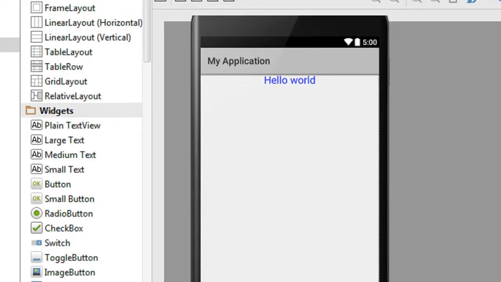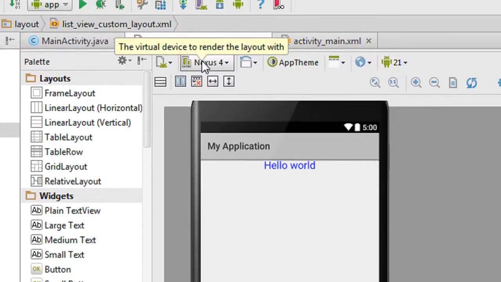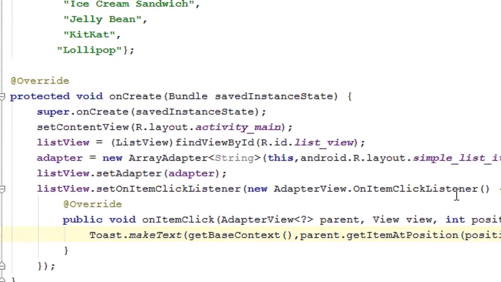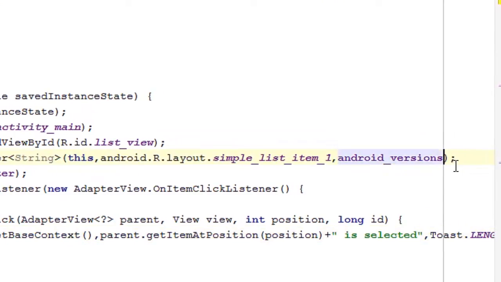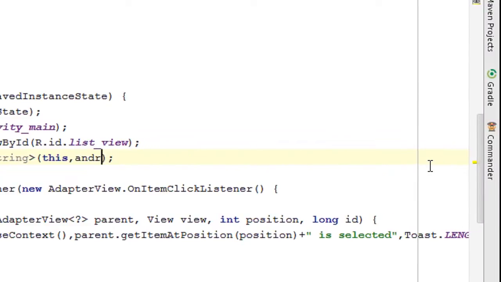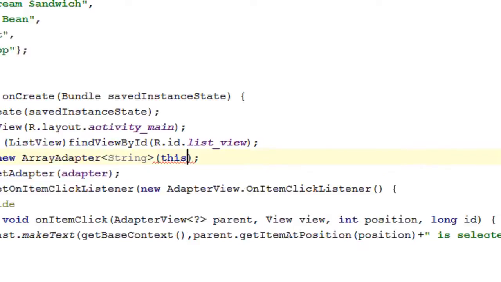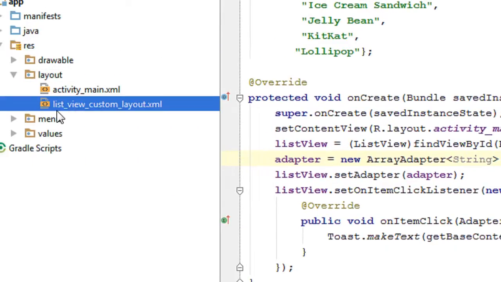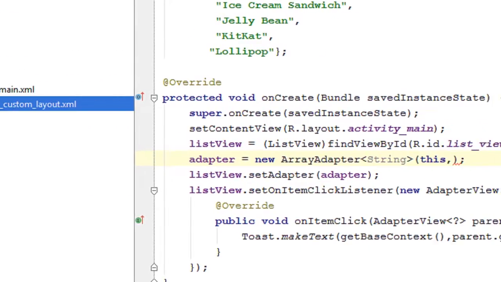Okay. Now we have to set this layout as the layout for the list view. So go to the MainActivity.java file, and here you have to specify the changes on the adapter. First you have to specify the context object. Next you have to specify the layout. So here the layout is available in the layout folder and the layout name is ListView custom layout.